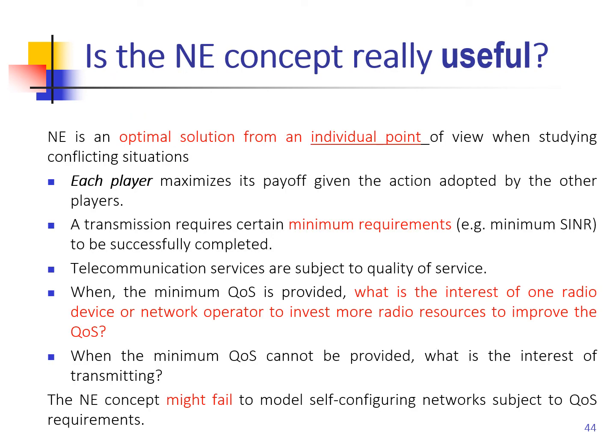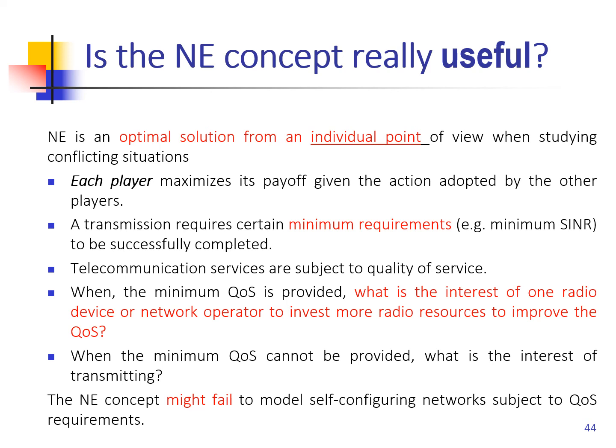Okay. Here, finally, just a few slides to talk about whether the concept of Nash is really useful or not. But I think you already got the point, right? This is a very important tool to analyze interactions between competing players. It could be, by the way, base stations, devices, vehicles, drones, and so on and so forth, right?